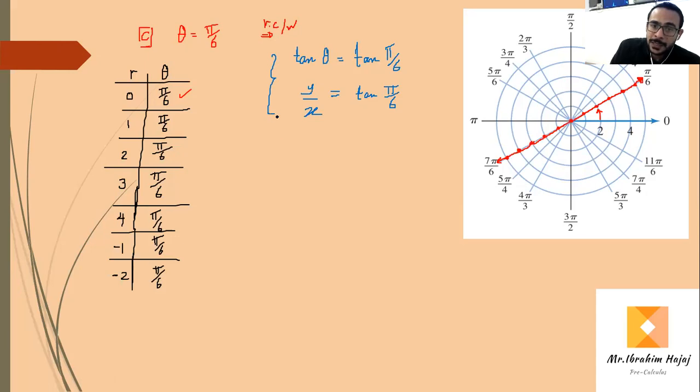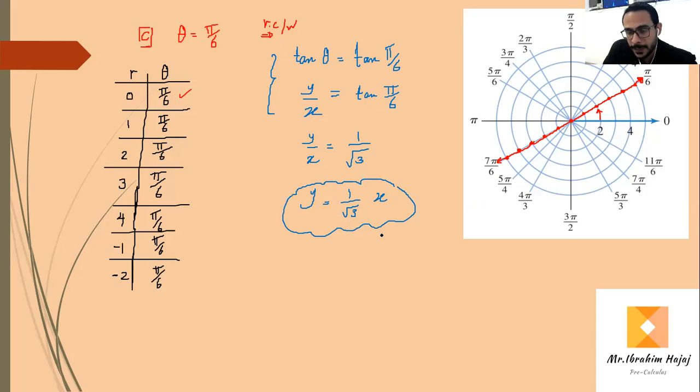To make sure that it's a linear equation, to confirm my graph by converting the polar equation to a rectangular one. So y over x now equals the value of tan pi over 6, I remember it, which is 1 over radical 3. When we cross multiply, both sides give us y equals 1 over radical 3 x, which is written in the linear form y equals mx plus b. The b is 0, plus nothing here, plus 0. So the y-intercept is 0, and the slope is 1 over radical 3. So it's a line.